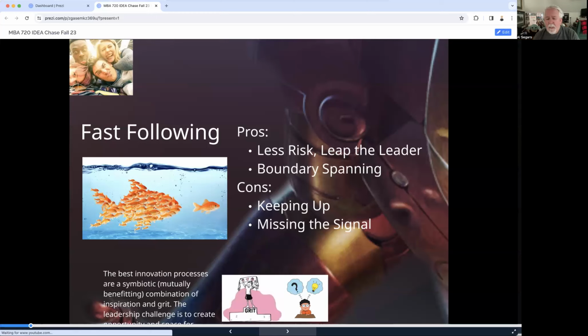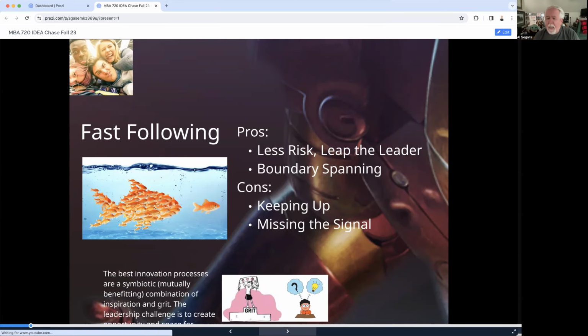Now, that said, even some innovative firms fast follow. I would say that Apple was not the first company out there with a music player. There were other music players out there. A company called Rio had music players out there, and Intel actually had a very nice, 30-song MP3 player that was very portable. What was really different about Apple was that they fast followed and said you could have 10,000 songs versus 30 songs. And they were able at the time to leap that early leader, but they moved fast. It was almost difficult to say whether they were fast following or whether they were the innovator. They moved so fast. Microsoft does this. So it's kind of interesting.